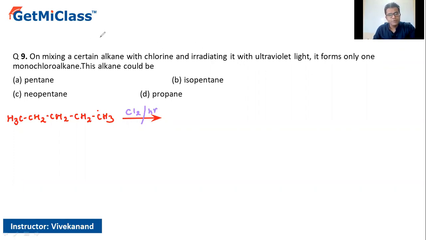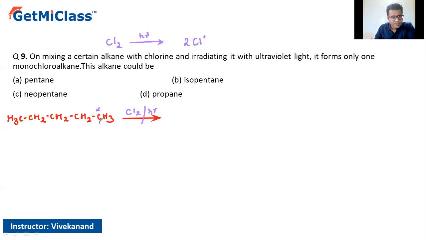Now, the first thing that we need to know is that chlorine, when it undergoes the reaction, first undergoes a homolytic cleavage in order to give us 2 chlorine free radicals. So hence the entire process, as we know, is going to be of the free radical mechanism. Here in this entire scenario, the chlorine radicals are going to react with these particular carbons.